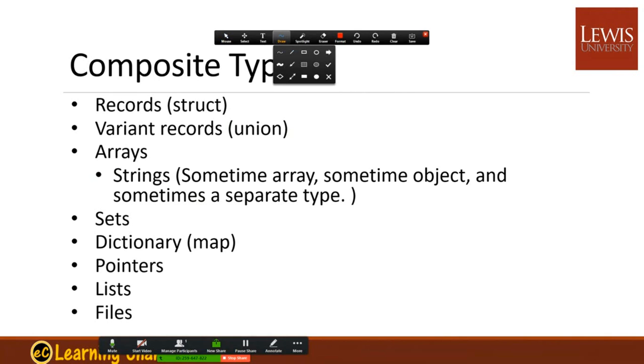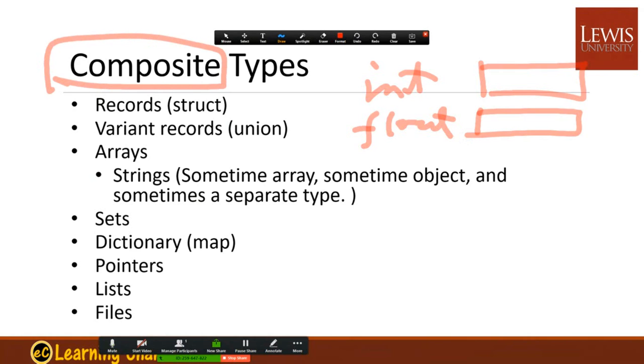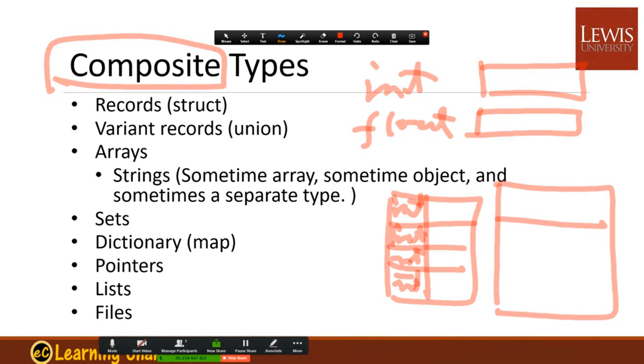We have primitive data types such as integer and float, but that's only a memory location. But here we talk about composite data type, which is actually a collection of data that can be homogeneous, like all integers, or can be mixed format, for example integer, and maybe byte, and maybe character, and maybe floating point.